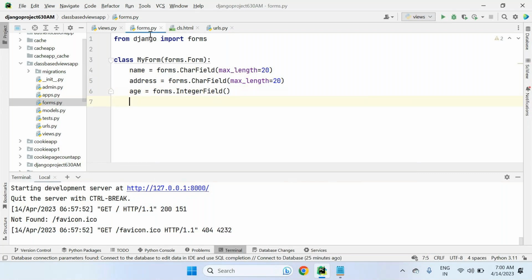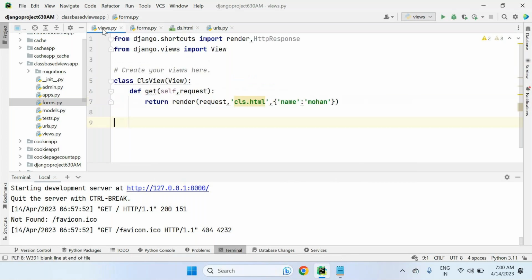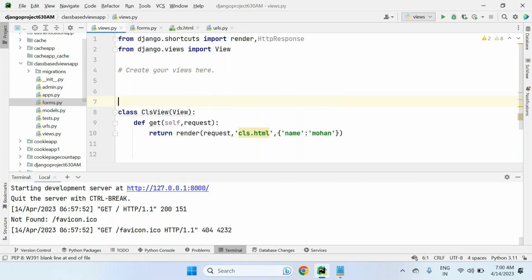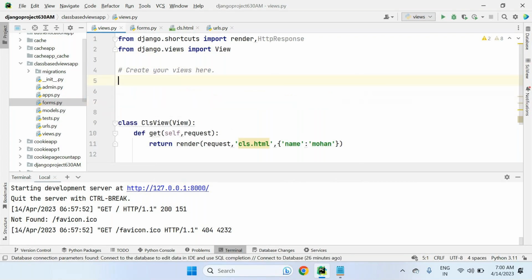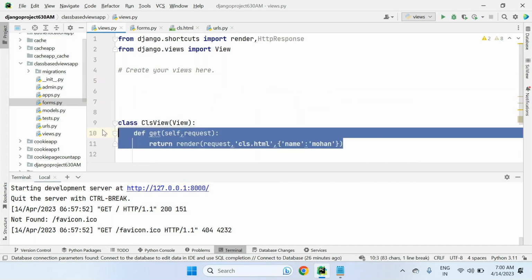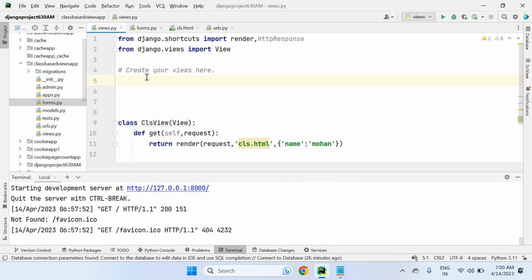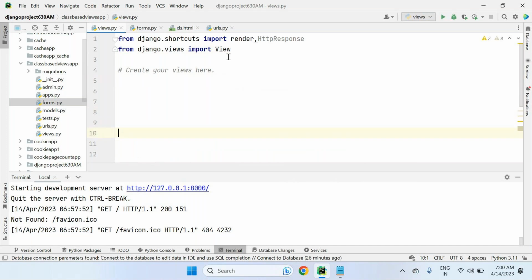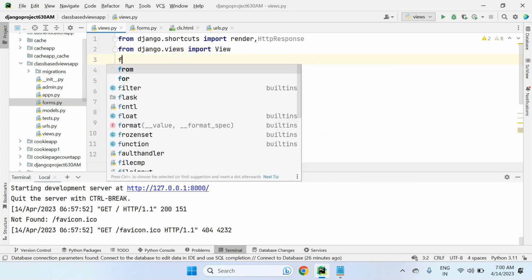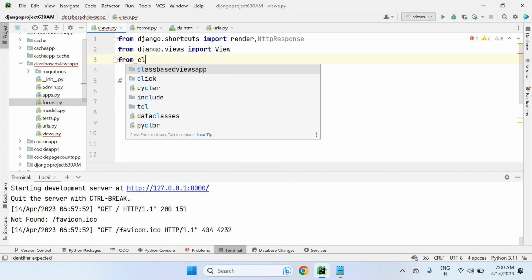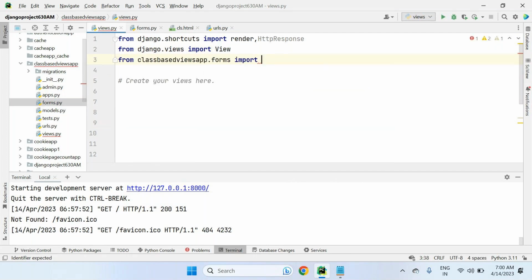So the form is ready. Now I'll show you both class based view and function based view so that you will get clarity. If it is function based view, how to do this? Forget about the class based view for some time. I'm showing how to render the form through a function based view. To render the form, it should be available in the view section, so from class based views dot forms import my form.